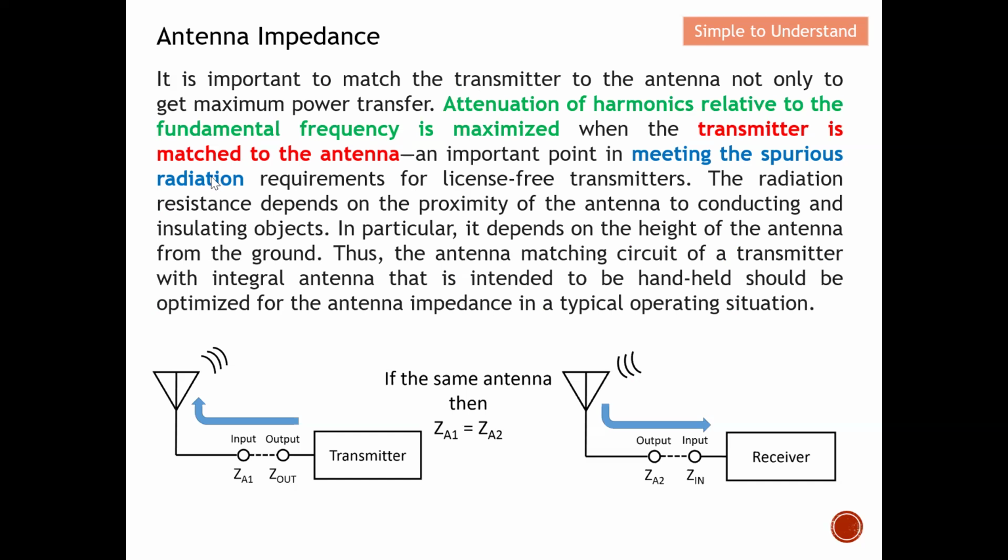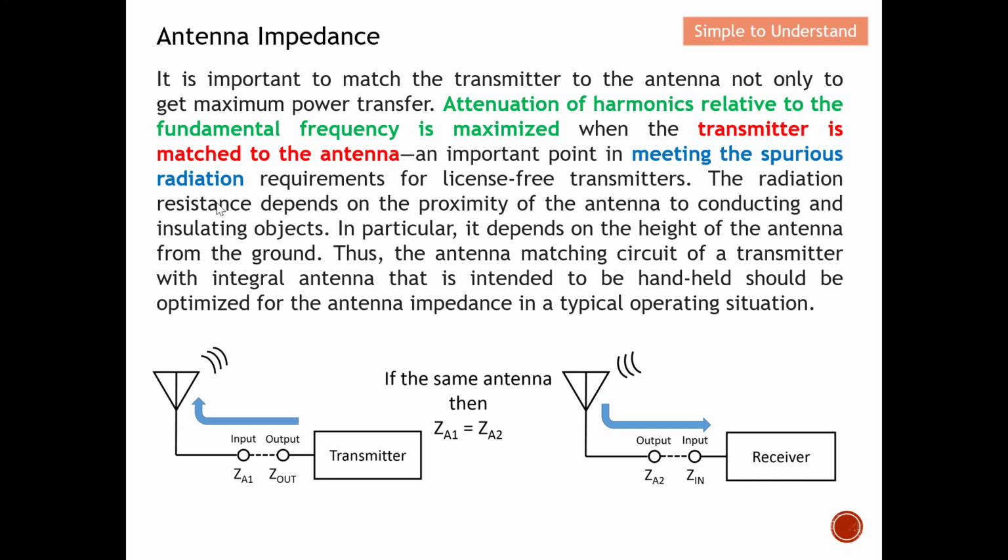In short, for whatever electronic device that we build, remember, because of EMC, we are not able to transmit outside the desired frequency. Anything that we transmit at an undesired frequency falls under harmonics, and with this, we may not be able to pass the EMC test. Because of this, we need to ensure that we pass the test by attenuating all the harmonics, and hence it's very important to have an impedance transformer for the transmitter to the antenna. So basically, this is what I mean.